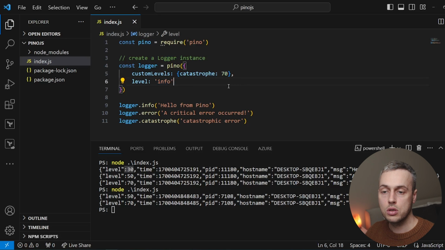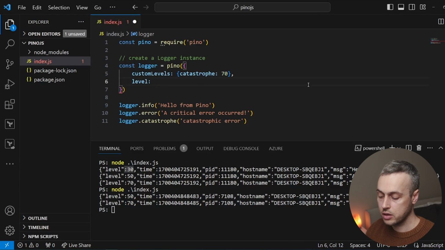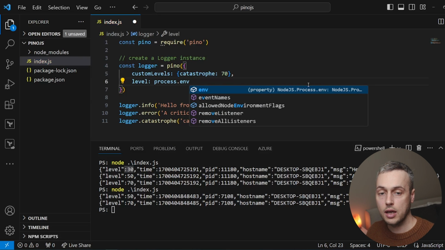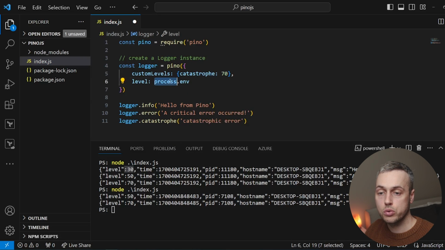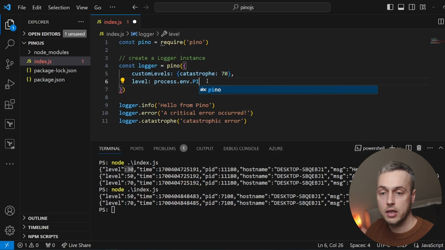And we're now going to move on with the video and see how we can set this through an environment variable, which is a very common practice for your log levels. What we can do here in the level key is we can actually look at the process.env, which is going to give us access to environment variables. And the process is a module built into Node.js. Once we get to that, we can look for a particular key, and I'm going to set a key called pino log level here. And if that exists, it's going to set it to whatever that value is.